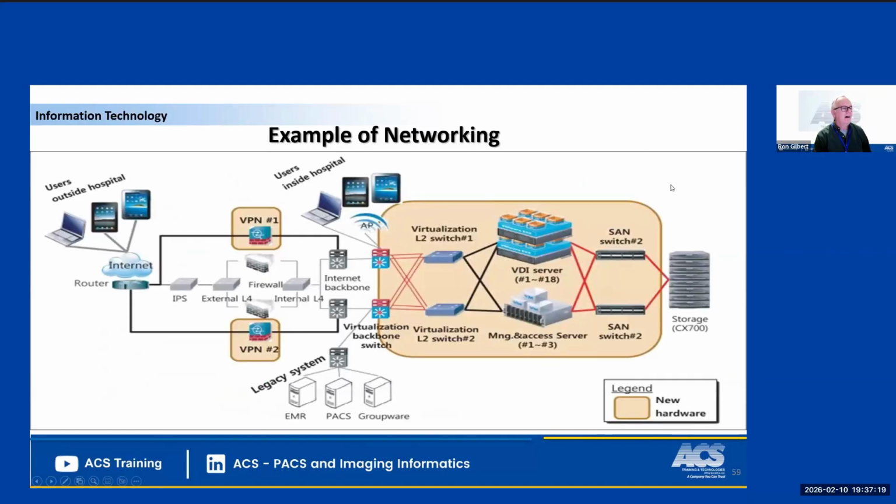Now we're going to look at how the network works in the entire hospital. I did show you earlier in the beginner course. We will have a review of that, but now I'm going to put it all together with the outside users and how they communicate with the servers, how it communicates with the storage, how remote users and wireless users connect. This is how it's all put together, and we'll go over it.